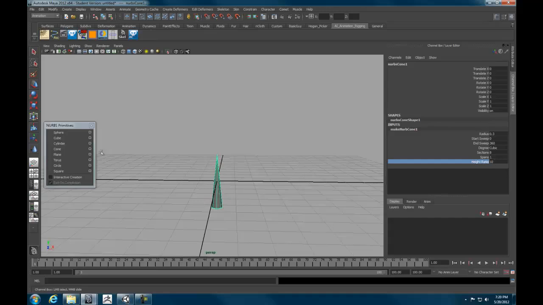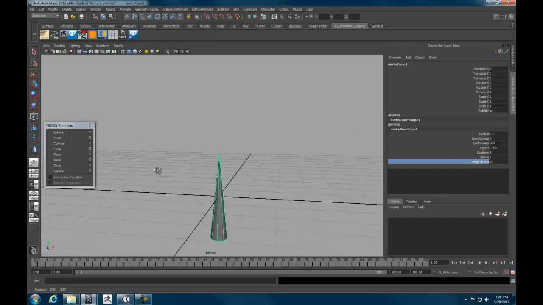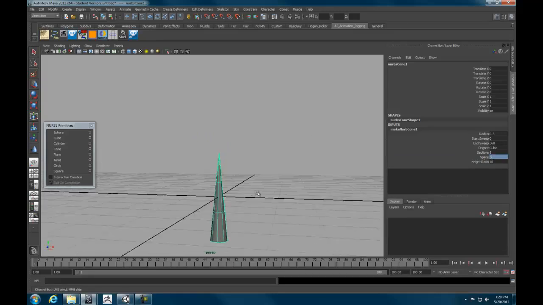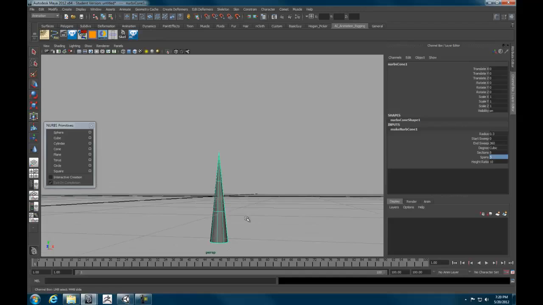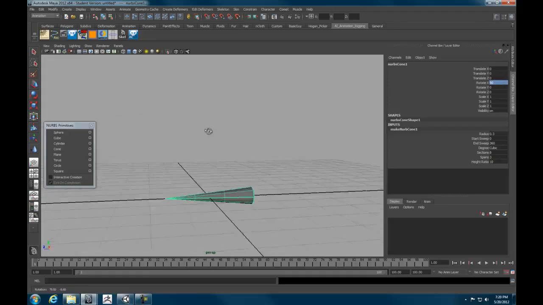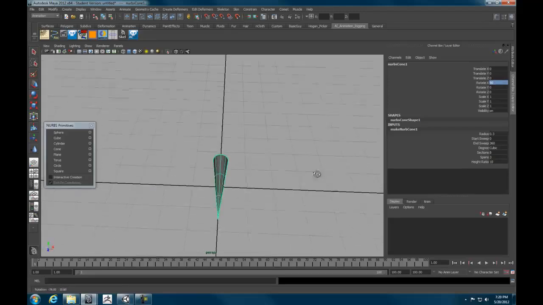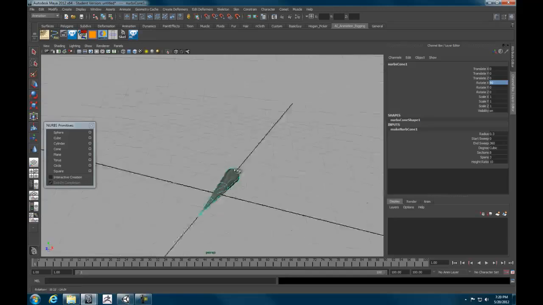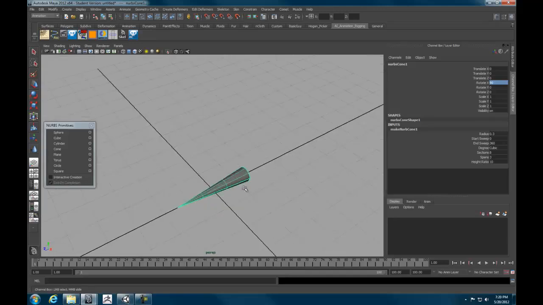I'm going to change my spans. I hope you can see the spans. I'm going to change that to 3. Very good. So like I said, the more subdivisions I have, the more components I've got to manipulate the shape. So I'm going to go ahead and rotate this on the x-axis for 90 degrees. All right, so now this cone is facing forward, and if you imagine you've got a snowman right here, then this nose can stick right at the head.